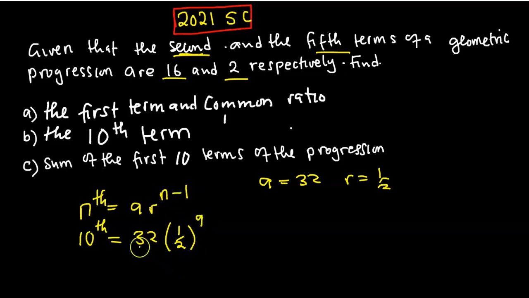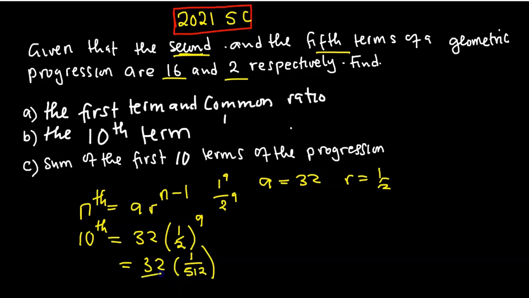Now what I emphasize mostly: don't multiply at this point where I say 32 multiplied by this one. No. Deal with this one first. And of course you are going to have 32 multiplied by 1 over 2 to the power 9. It's just the same as 1 to the power 9 over 2 to the power 9. So 1 to the power 9, you know that is 1. But 2 to the power 9, what is 2 to the power 9? Just multiply on the calculator. For me, it's giving me 512.